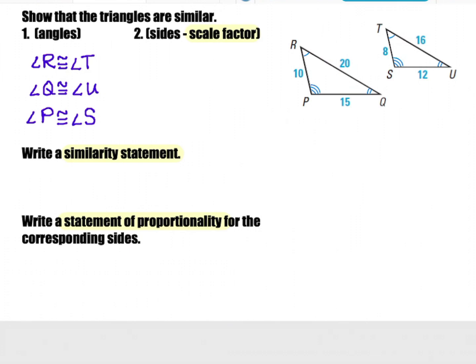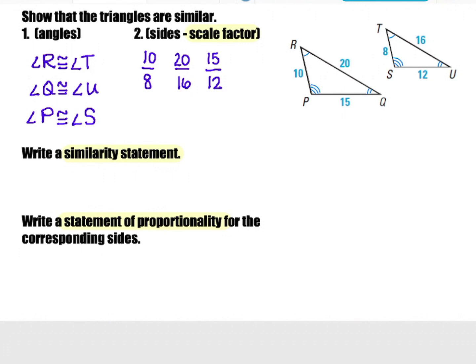Now here's a little trick I like to use. These are lined up pretty nicely, so it's pretty clear that the 10 goes with the 8 and the 15 goes with the 12. But sometimes they'll play tricks on you and rotate one of them, so it makes it a little harder. So I like to take the shortest side on the first triangle and compare it to the shortest side on the second triangle, and then the longest side on the first triangle and the longest side on the second, and then the medium one to the medium one. And what we need to check to see if these are actually similar is to see if all three of those ratios are equal, to see if they are proportional.